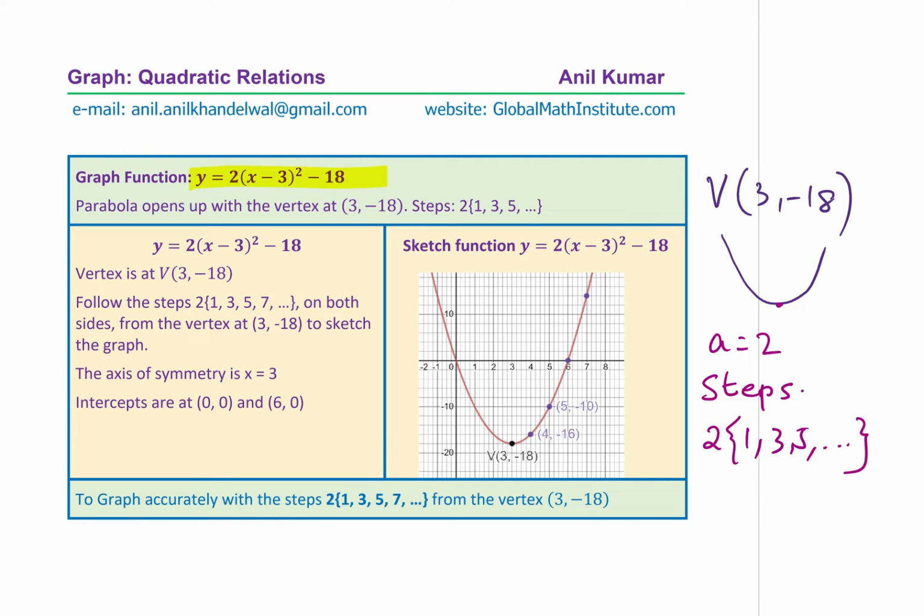Kind of like this. And so we have to identify what the vertex is, go to that point, which is 3 and minus 18. And from there, you can go to the steps, 1 times 2, which is 2, right? So you get 2 steps and then 6. So basically the steps will be 2, 6, 10, 14, and so on, correct? And once you follow these steps, you get your points on the graph as we have discussed earlier. Also, that is the second part. And the third part is use the axis to reflect and get the points on the other side. Is that clear to you, right?